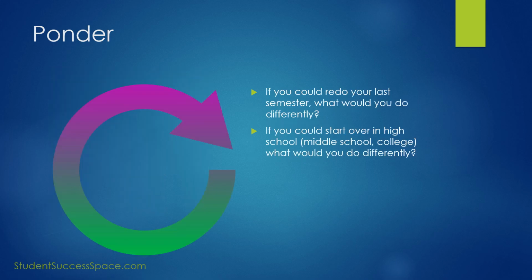Also, ask your student, or ask yourself, if you could redo your last semester, or maybe it was your last year, or the beginning of high school, the beginning of school period, what would you do differently? And you're going to end up with a lot of really great ideas here. And by doing that, that's going to give you some indicators as to maybe what needs to be changed or some additional stresses that may be included in your student's life.